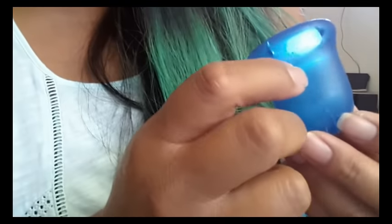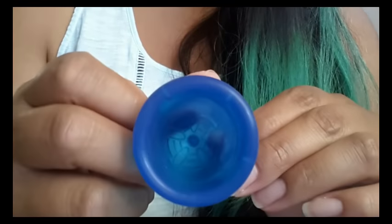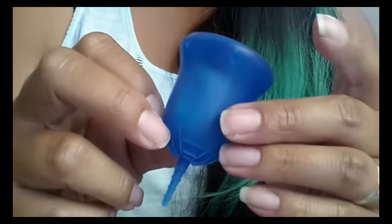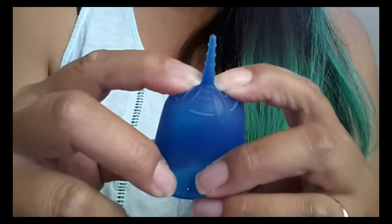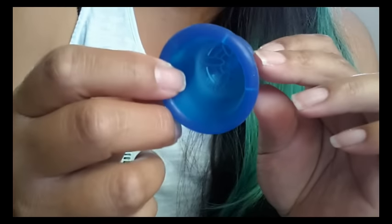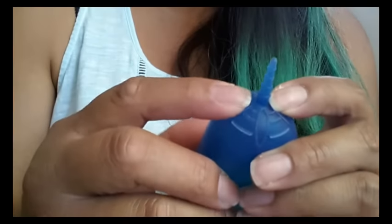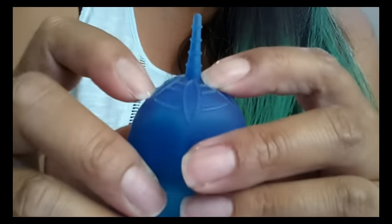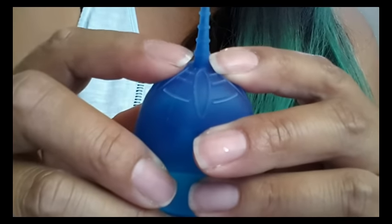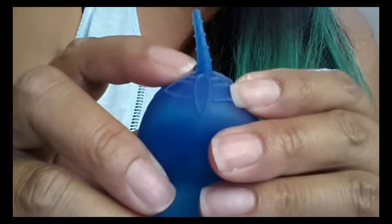On the inside it is not molded with anything — there are no measurement lines or numbers inside or out. I should also mention that if you're cutting the stem off, there isn't a lot of material on the inside. There's not a very thick seal, so if you're cutting it, be careful not to cut too deep or you will puncture your cup. For safety, I would probably only cut to that grip ring closest to the cup.